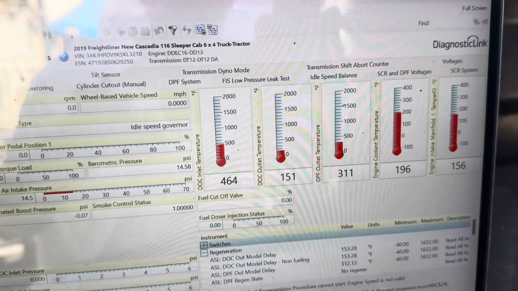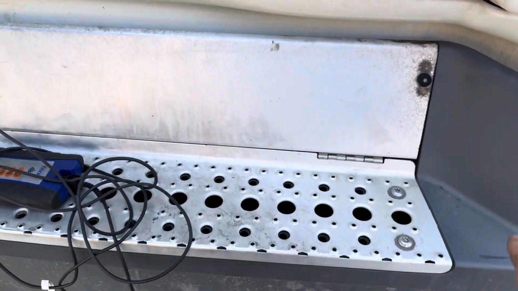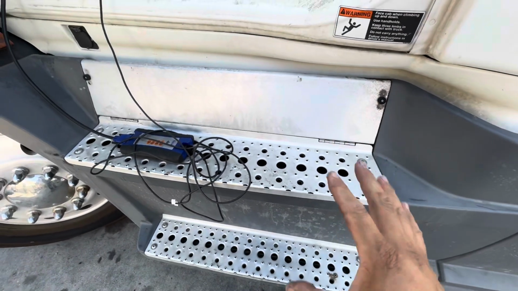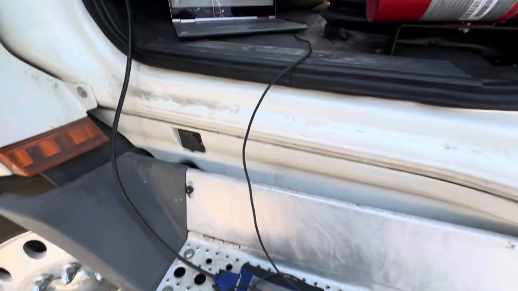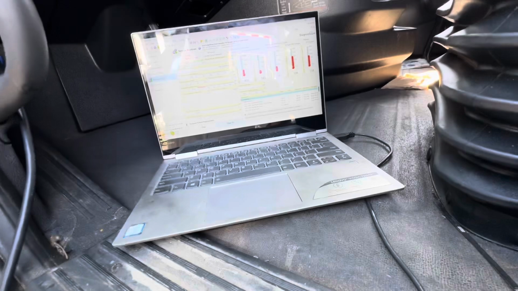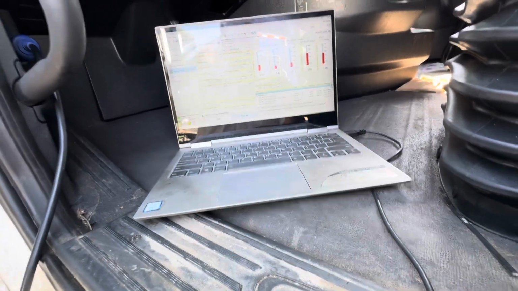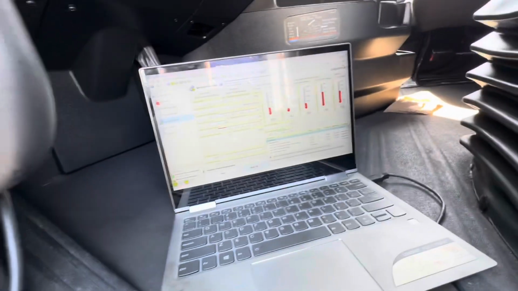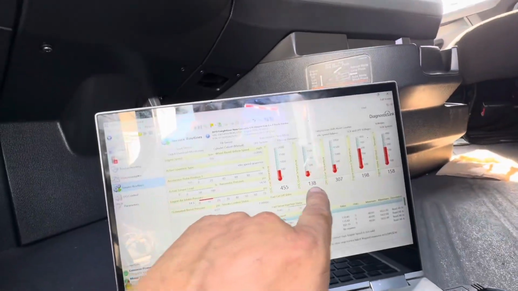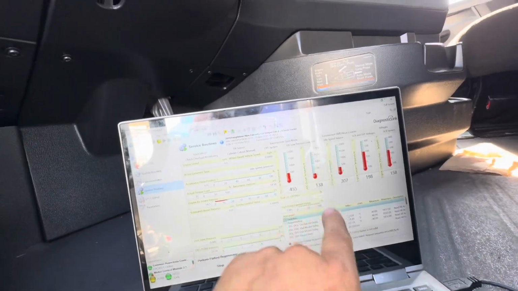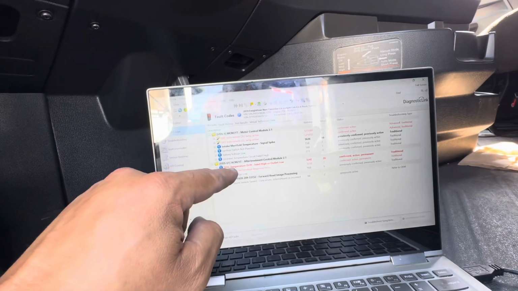I've got to get authorization to proceed, but at the very least I'm going to take out the passenger side fairing so I can gain access to the one box and take a look. Maybe the sensor is just damaged or bent. I may have to pull the sensor out and put a new sensor in just to test. There's a couple things I've got to do, but again, I've got to get authorization from the customer before I proceed any further. So again, take a look at that. Obviously there's an abnormality here, and that will definitely trigger DOC temperature codes.